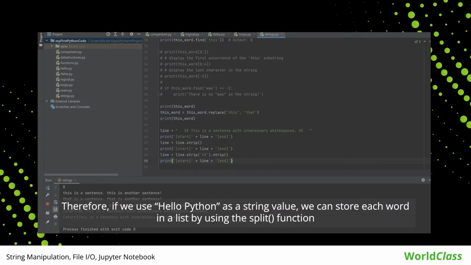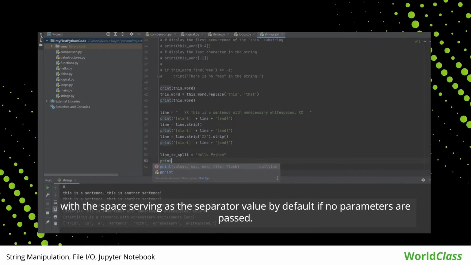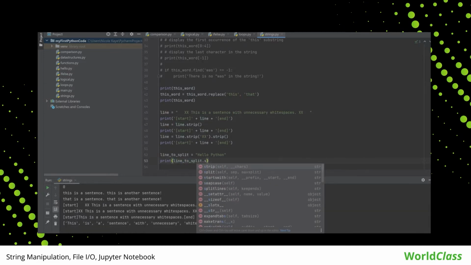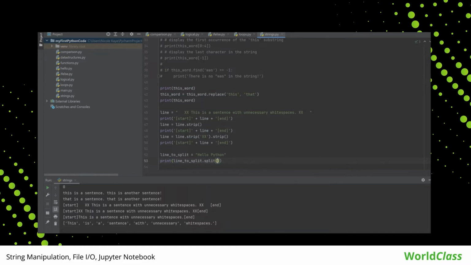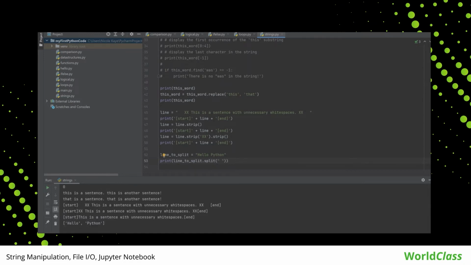Therefore, if we use hello Python as a string value, we can store each word in the list by using the split function, with the space serving as the separator value by default if no parameters are passed. And just like that, we learned how to do string manipulation using various built-in Python functions. Now, let's try to utilize this in file operations.